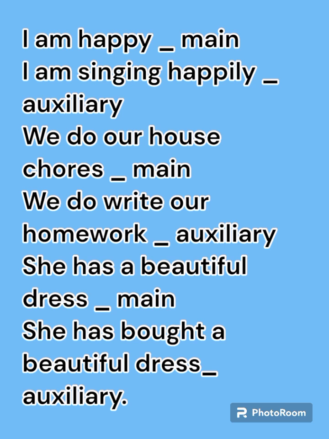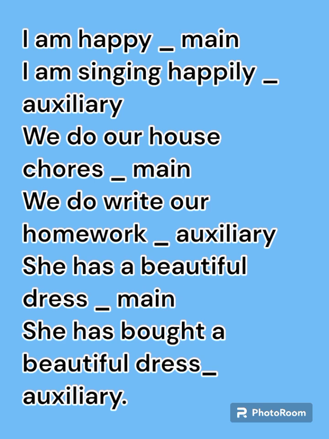We do our house chores. Here, do is standing alone as the main verb. We do write our homework. Do write are the verbs here. So do is serving as an auxiliary verb here. She has a beautiful dress. Has is standing alone as the main verb here. She has bought a beautiful dress. Has is serving as an auxiliary verb helping the verb bought, that is the main verb.